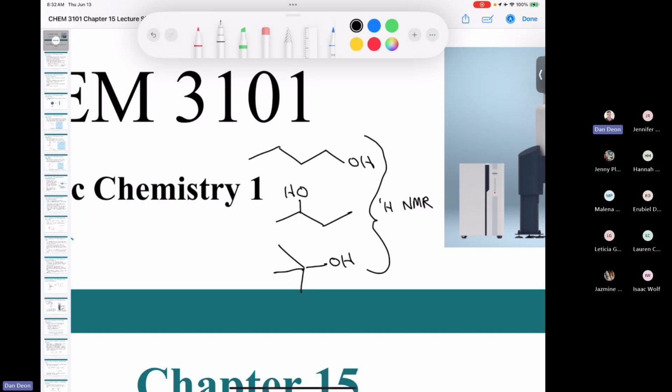Okay, so NMR is a very, very, very powerful technique. And if you're wondering, do you mean I would be able to? I mean, any of us. Okay, I'm talking about my students. At the end of this chapter, you would be able to tell the difference between these three in about 10 seconds. Okay, you'd be able to say the first one is the primary alcohol, this is a secondary alcohol, and this is a tertiary alcohol very, very quickly.